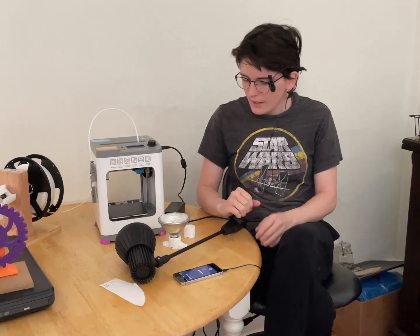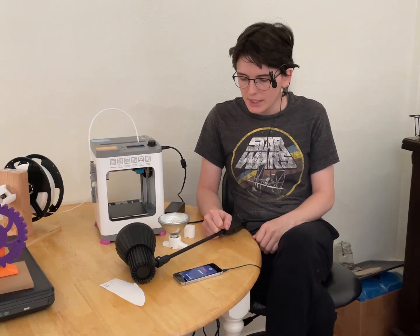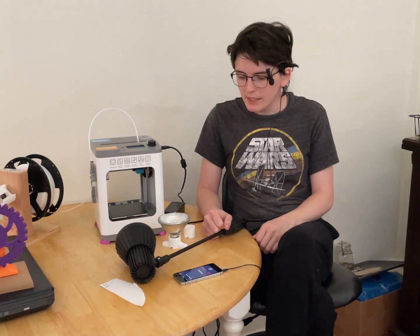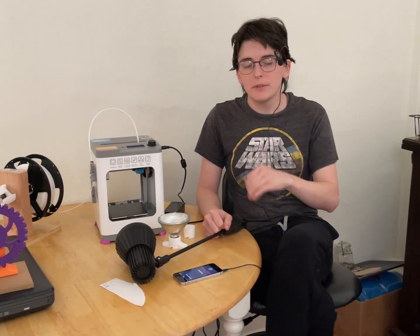Already these 3D printers are slowly paying themselves off, and I'm thinking I might want to finally really commit to making more money from printing my own things. This isn't quite as big a deal as it initially seems, because I've already made several thousand dollars from 3D printing. I've been doing this since 2015 — that's how I got into 3D printing, and that's why it's more of a tool and not so much a joy. The fun came later, more recently, because the printers are easier to use.